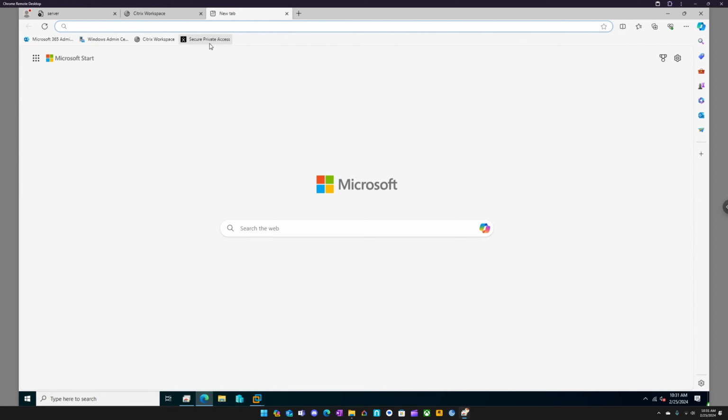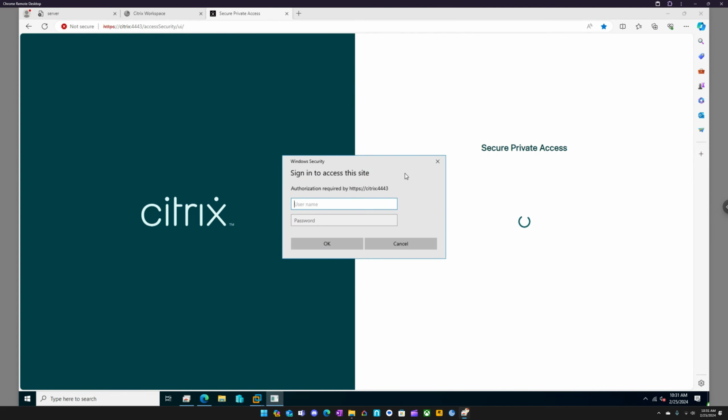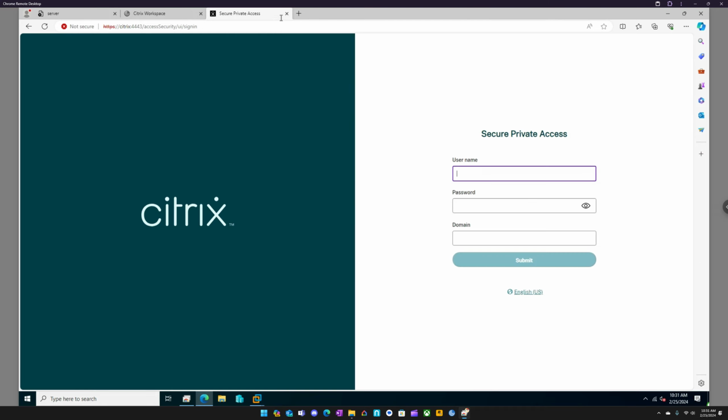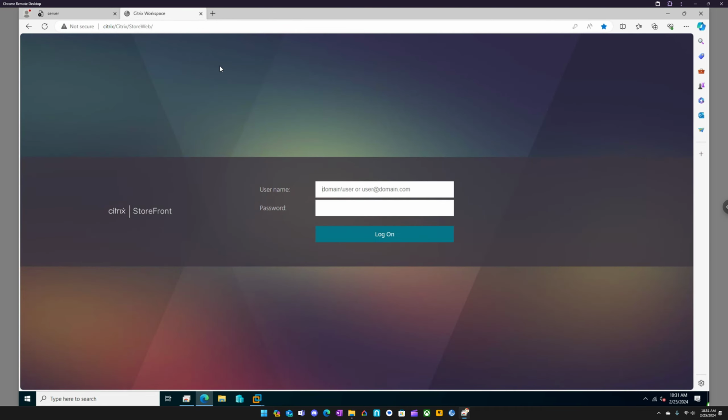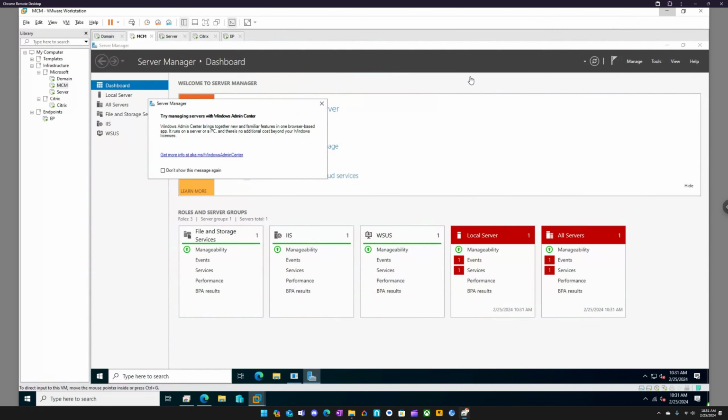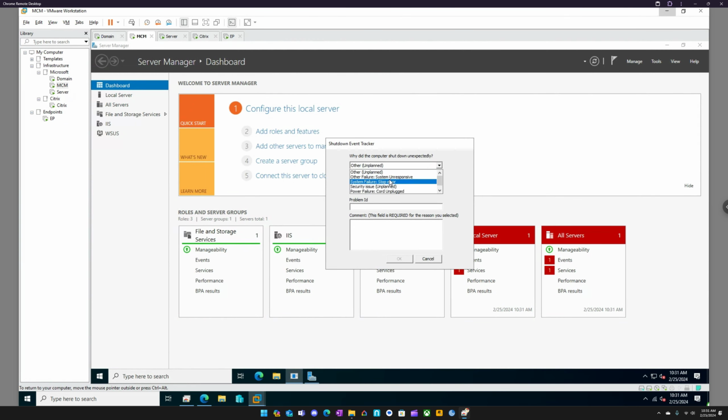Citrix. Yep, so we'll have to do some stuff to set up Secure Private Access, but we're not doing that anytime soon. Just verifying Citrix works, other server works, so we're good. Alright.